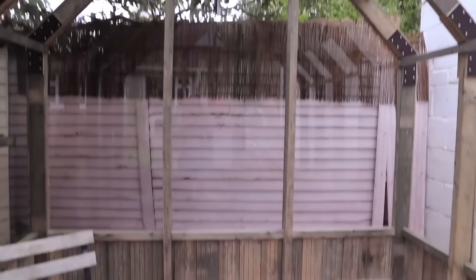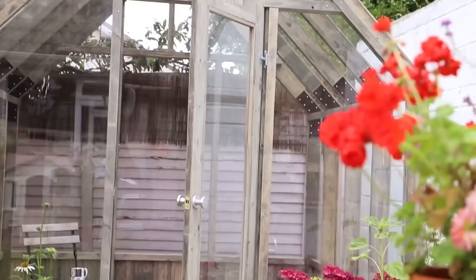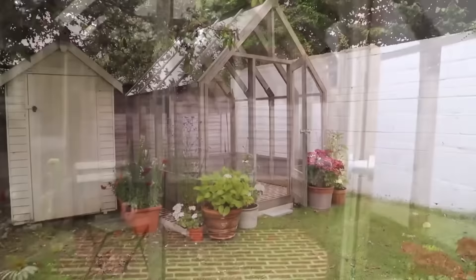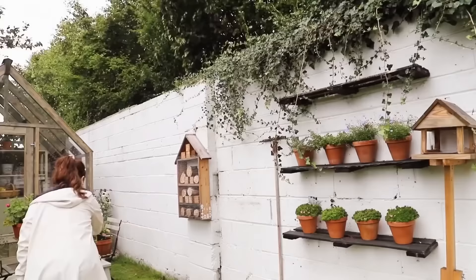All of the jobs in the garden are pretty much done by myself - assembling raised beds and things like that. I did get my brothers to help with a gravel patch and a handful of times I've had my friend's dad help. I do think I need to get help because it can get overwhelming when you're busy with work. However, the joy it gives me outweighs the overwhelm.